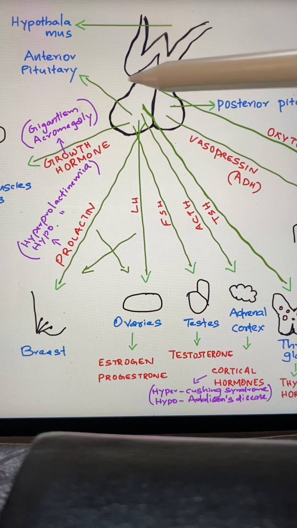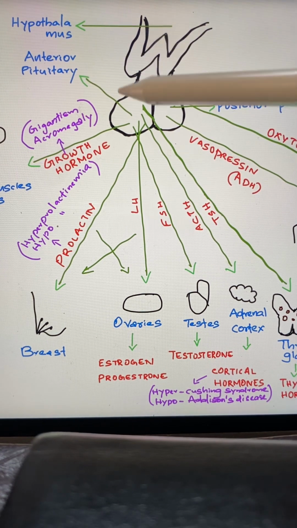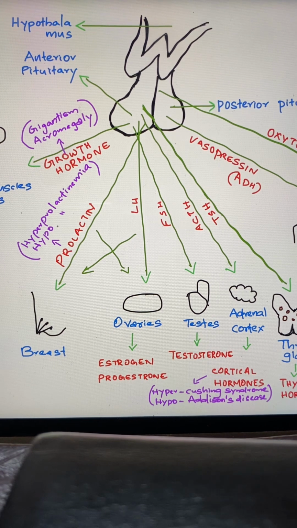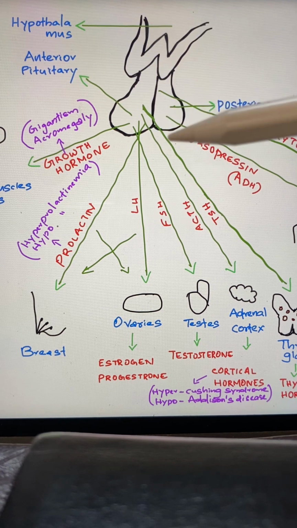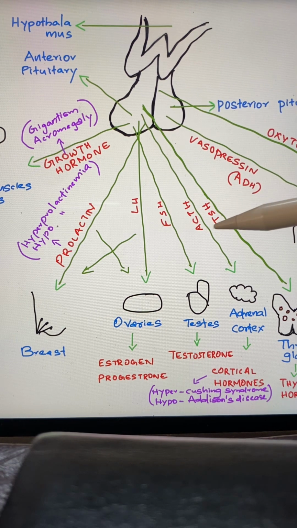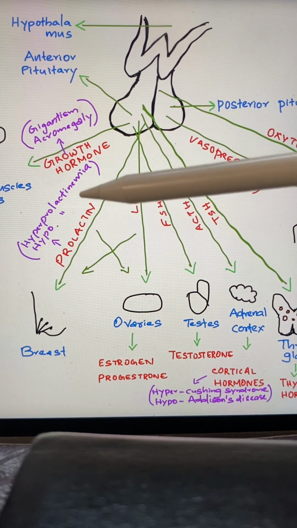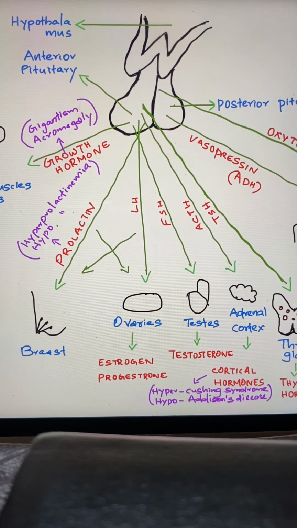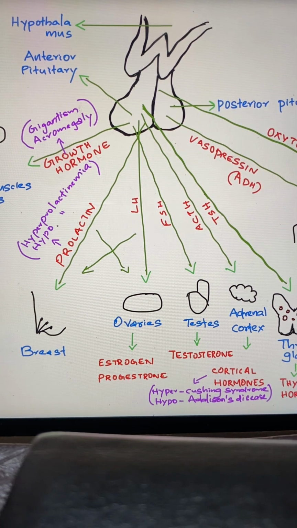This pituitary gland is divided into two lobes: the anterior pituitary lobe and the posterior pituitary lobe. The anterior lobe makes and releases hormones like TSH, ACTH, FSH, LH, prolactin and growth hormone. The posterior lobe of the pituitary gland stores and releases hormones like ADH and oxytocin. These hormones stimulate the organs and produce secretions. As our topic is the adrenal gland, I am going to talk about the adrenal gland.